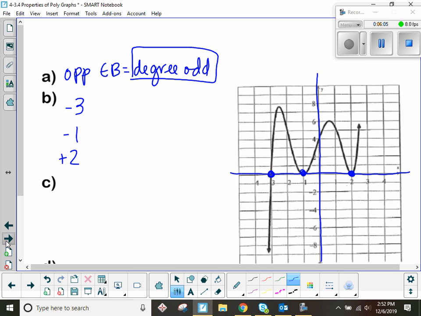Here's where the multiplicity comes in. At this 0 right here, -3, the graph crosses through. So on your little notes right here, what does that say about the multiplicity? It's even or odd? Odd, right? So I'm just going to write M for multiplicity. The multiplicity is odd, okay? So I don't quite know how many times that factor occurs. I only know that it occurs an odd number of times.